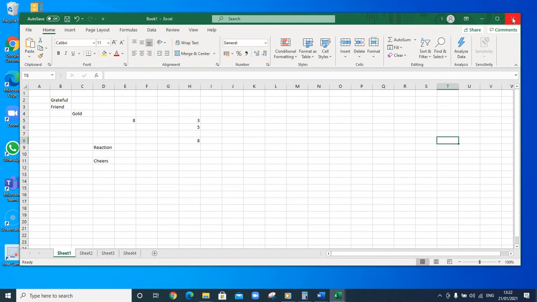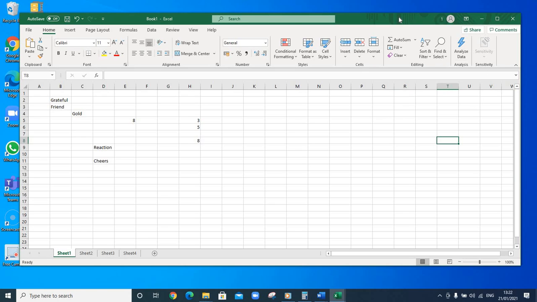And the last one is the close button. If I want to close my Excel, but my workbook, it simply means I need to first save this document. So now I will leave it out of the picture because we will talk about closing a workbook later on in another video.